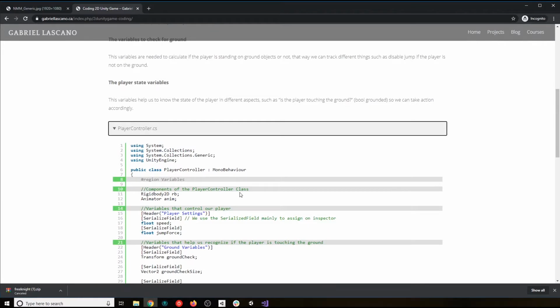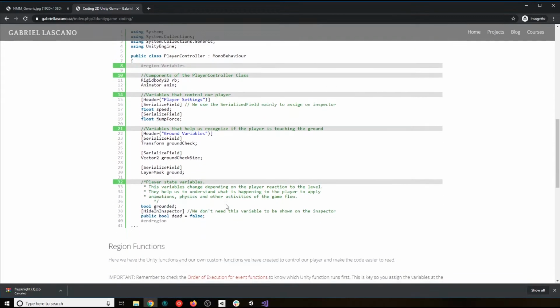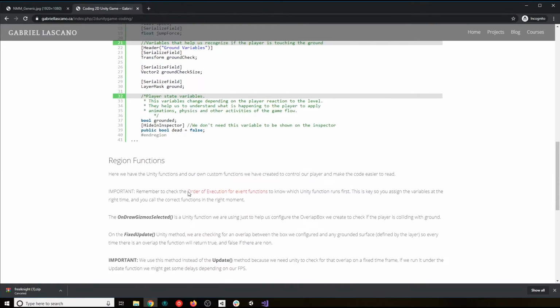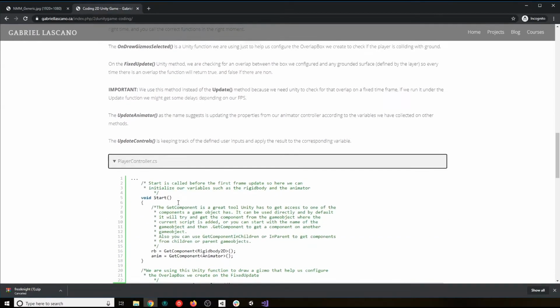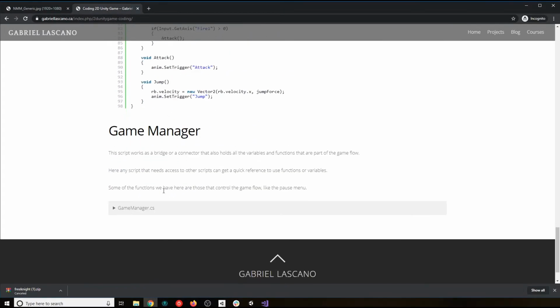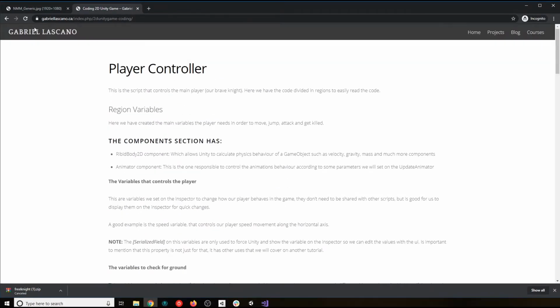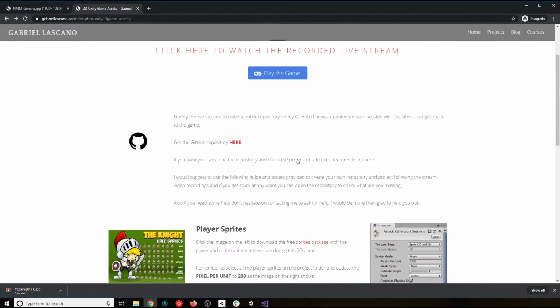I also added some comments into the code, which we will just check in a moment for you guys, so it's easy to understand what's going on. But here you will see I tried to make some explanation of the code that we were using, the game manager and things like that. And once we finish everything, I will be updating the rest of the code here for you guys to check.